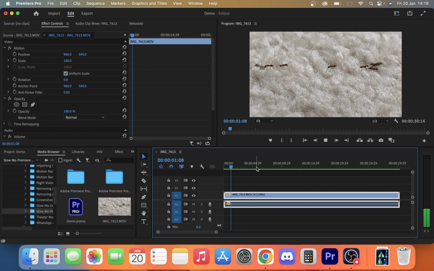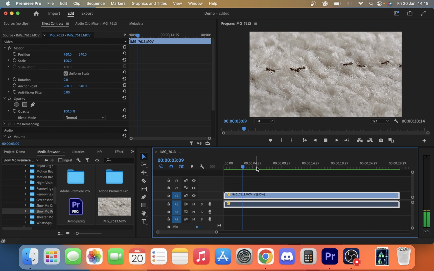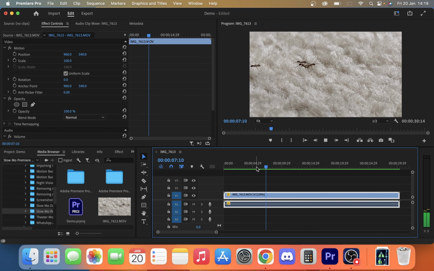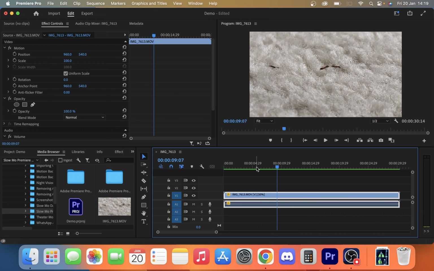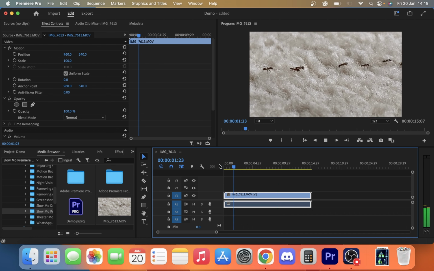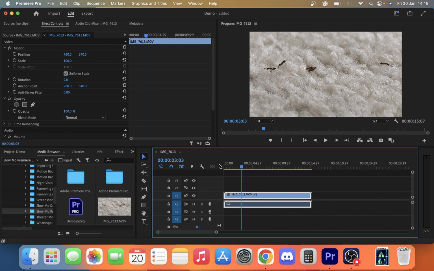And if we click play, you can see that the slow motion footage has really shown an effect here, and it's really smooth. If we take off the slow motion effect and we go back to the beginning of the video, that's how it used to originally run. I think the slow-mo looks really nice.